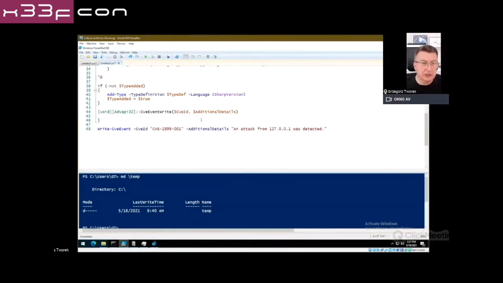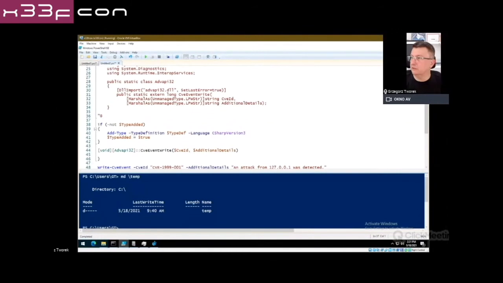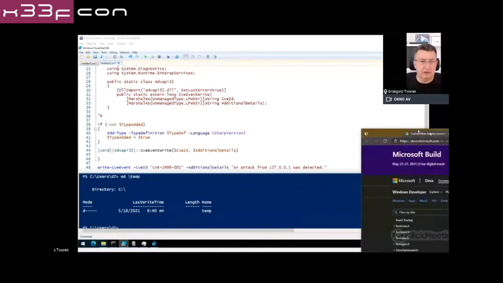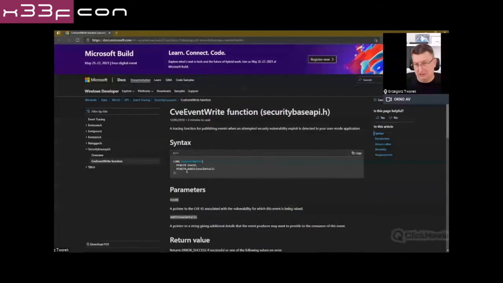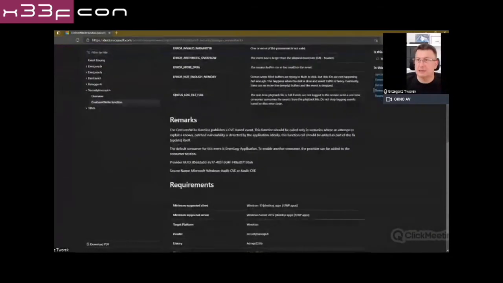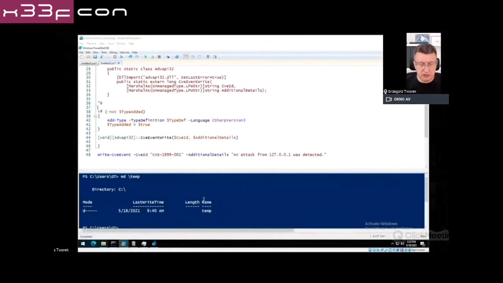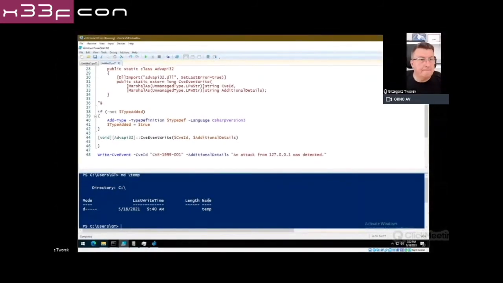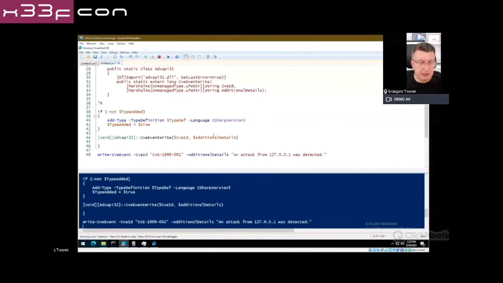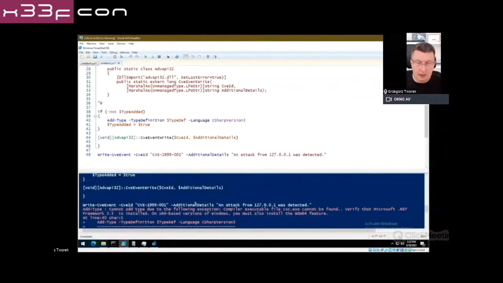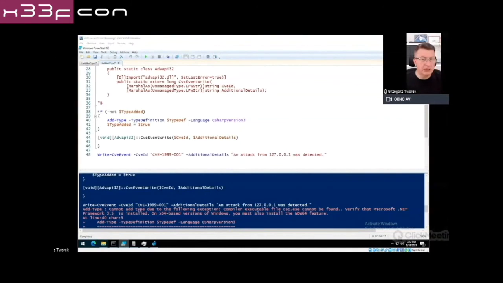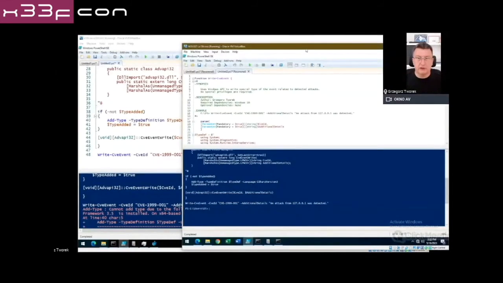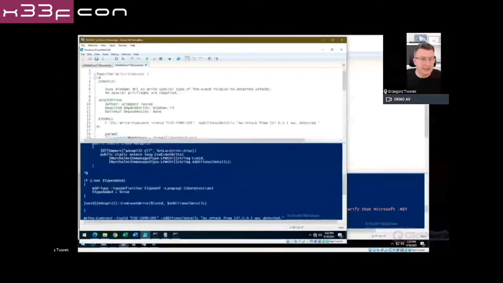If you run this function here, effectively calling this CveEventWrite, give me a sec. CveEventWrite, it is not that documented. Actually, it's the same function used here, and that's basically it. I'm pressing F5 to run my script, and really, it is about which machine I have. Okay, I will try on another machine, because here I cannot see the proper version of .NET Framework. Here I have it, the same one.